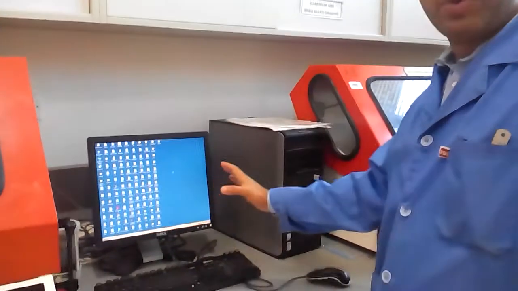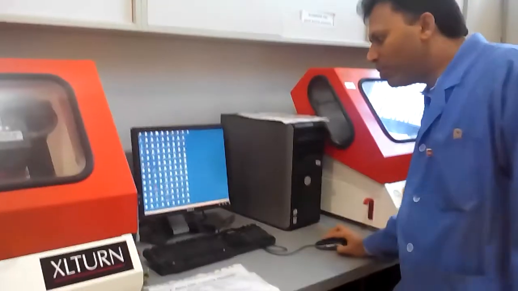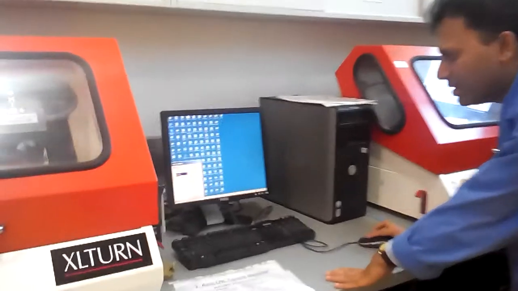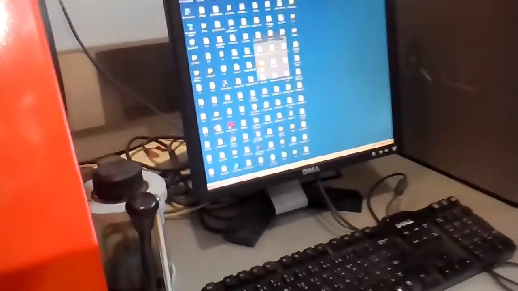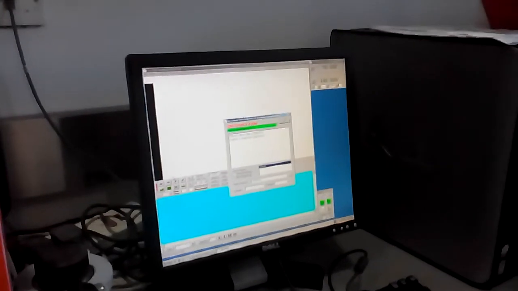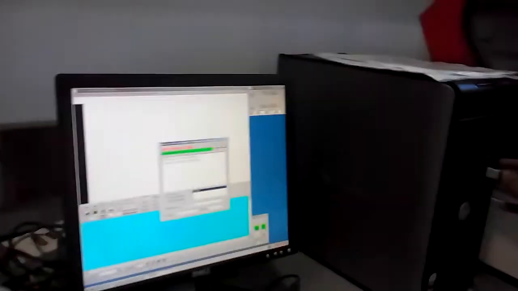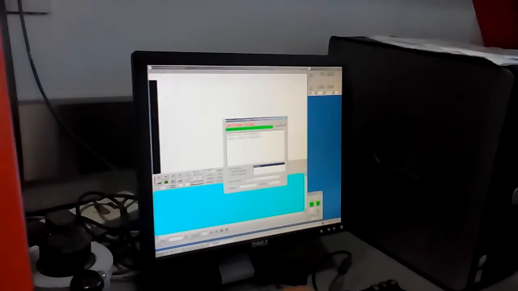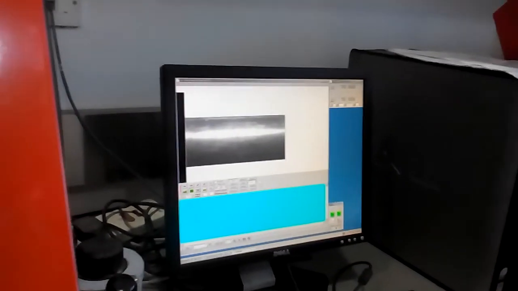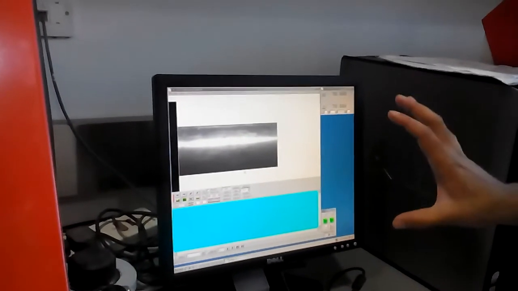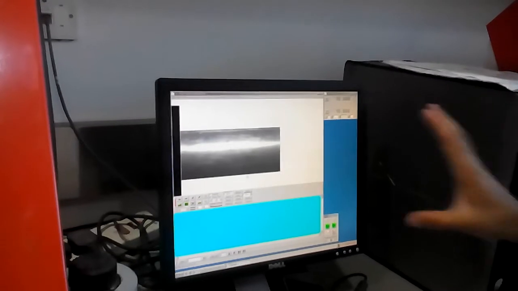Certain software we have on this computer. We're going to open the program, CNC Train software. When you open it, we have to enter the password and make sure we have this dongle. This is not a USB drive. Don't use it as a USB, just as a dongle, like a key, and enter the password, and it opens.